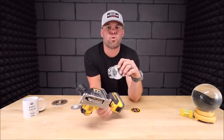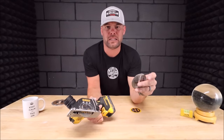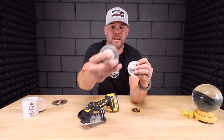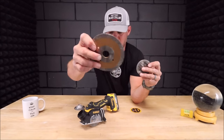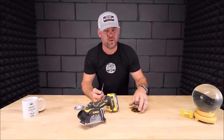I was hoping for a little more performance when cutting tile. This diamond blade here would burn out very quickly, dry cutting your ceramics and your porcelains. If there were a 3-inch blade that fit the arbor, something like an aggressive mesh blade that can be installed on this, it'll perform much better cutting your tile.